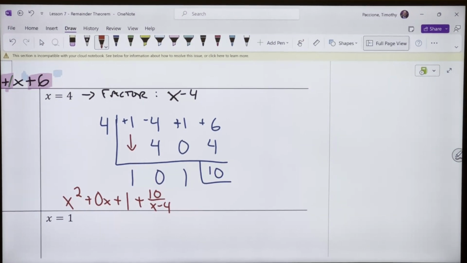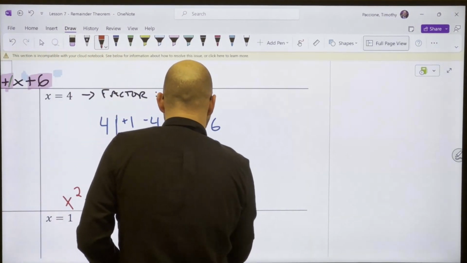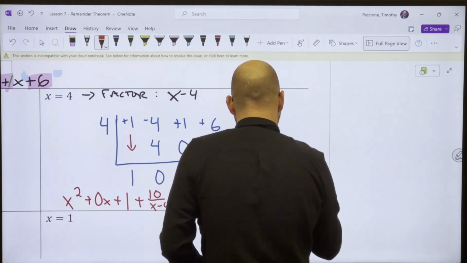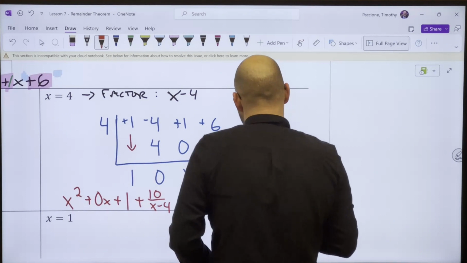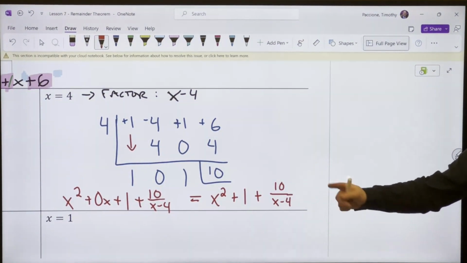Plus 3 plus 2. Where are you getting the 3 and the 2 from? Can you pull 8 from 10 to get 2 groups of 4? No, because you can't divide that. 10 divided by x minus 4, because that's a group on the bottom, you can't divide it. Yeah? Just to say x squared plus 1 plus... So 0 times x is nothing, right? So really, the most simplified version of this would be x squared plus 1 plus 10 divided by x minus 4, because I don't need 0x, right? Okay. All right, so that's the answer to that question.